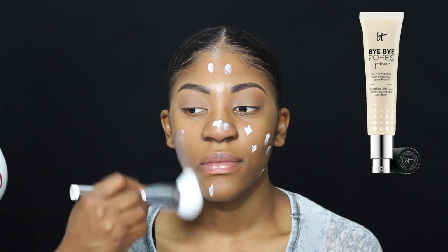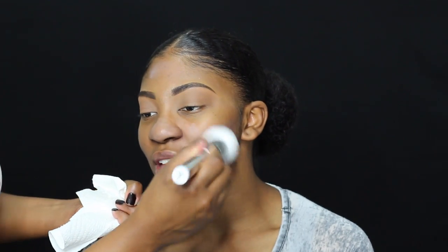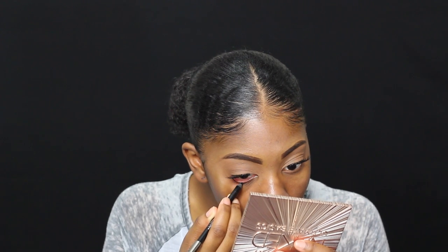And then I let her do her mascara. Now I am using this primer that I've been in love with by It Cosmetics — I think I'm going to do a primer review video. We had to make this video fun, so I let her blow on her own lashes. I decided to give her lashes just to give her a little pop, especially if she's going to be taking pictures. They are very tiny, nothing drastic. And because I already allow her to wear eyeliner, I let her put on her own eyeliner as well, like the mascara.